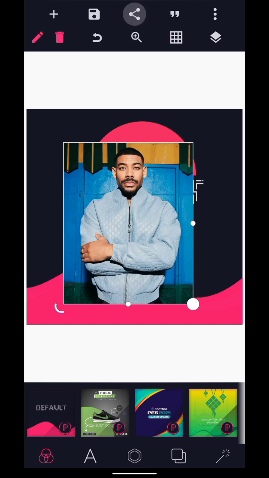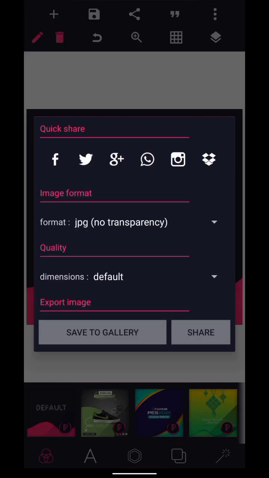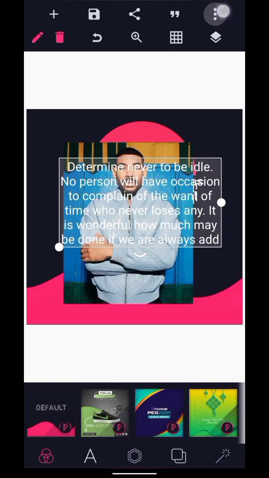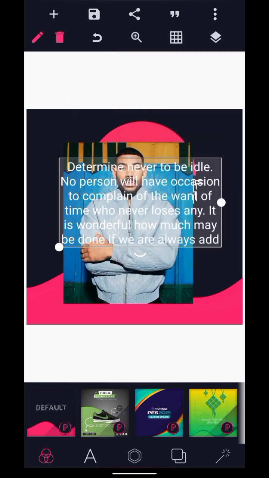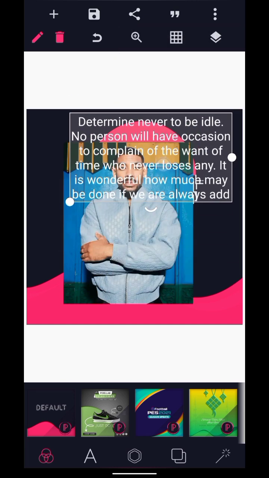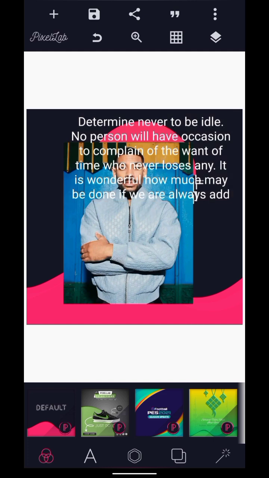Then this is share. Let's say you're designing and you want someone to finish it from his own end, or you have done your own part and you want someone to assist you. You can share the design with that person, and the person is going to get the design on his own Pixellab and work on it. As for this function, I will not say anything about it now because during the process of this training, I'm going to explain some of the things that are already here. So now let's move to the next stage.